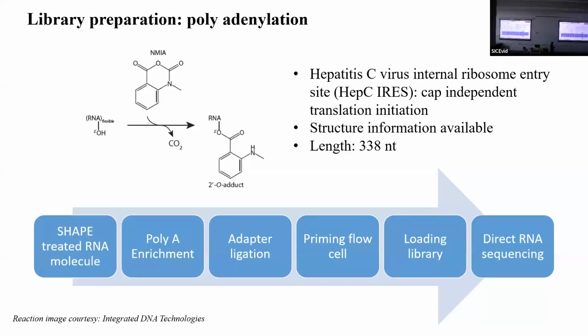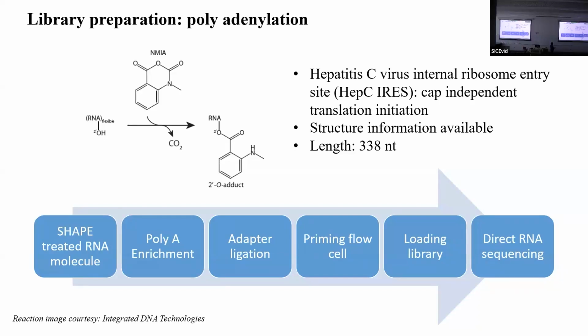Okay. So a little bit about this particular reagent, 1M7. This is the moiety that you throw onto the RNA, and it attaches to the hydroxyl group and adds a bulky fragment. When you add this bulky fragment, it is bound to tilt the signal, the current. And we noticed that when you use a charged molecule, it tilts the signal even more. And we played with a molecule which is about 338 nucleotides long. It may appear short, but you will see in a minute how interesting that molecule can be.